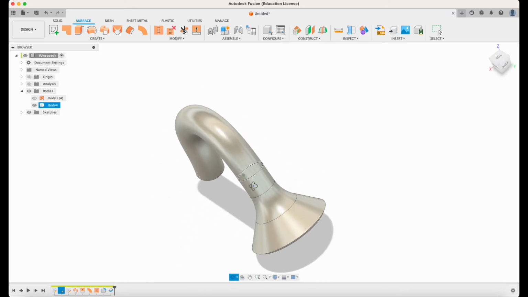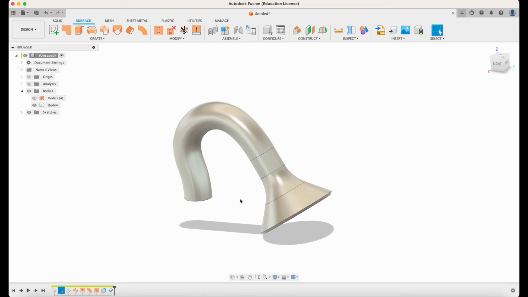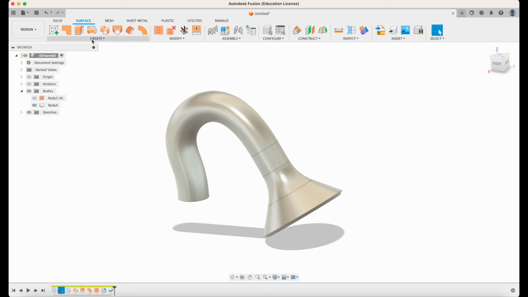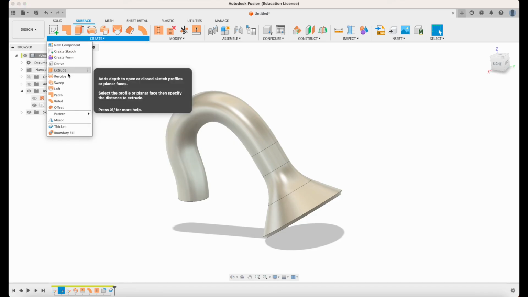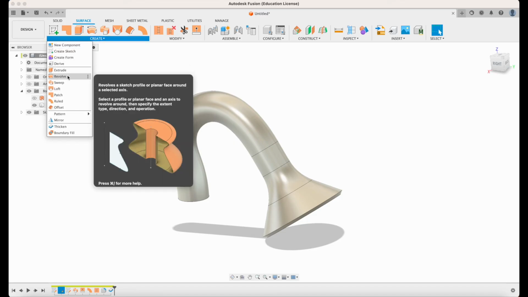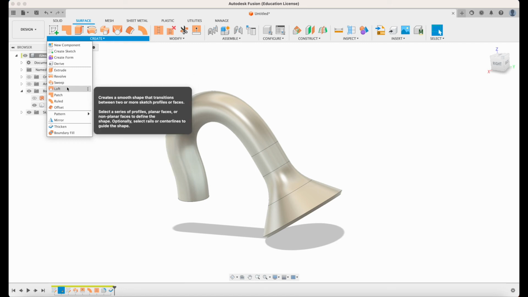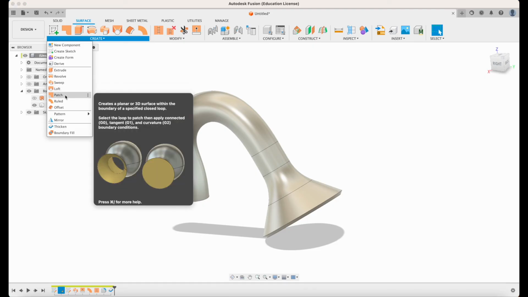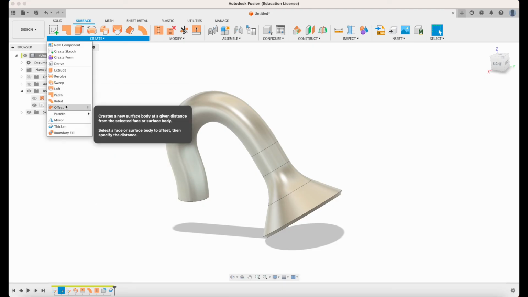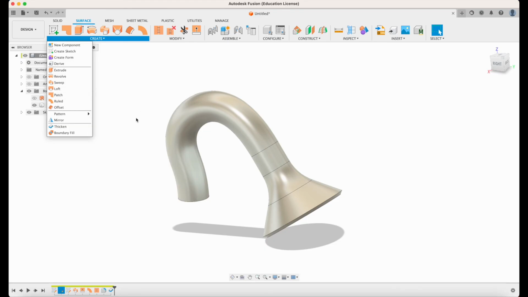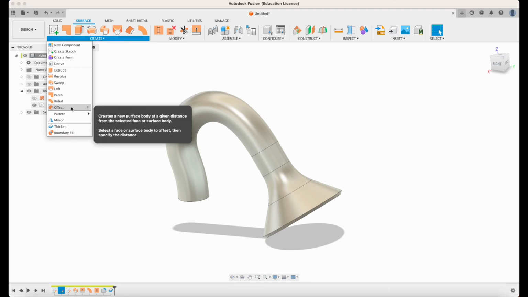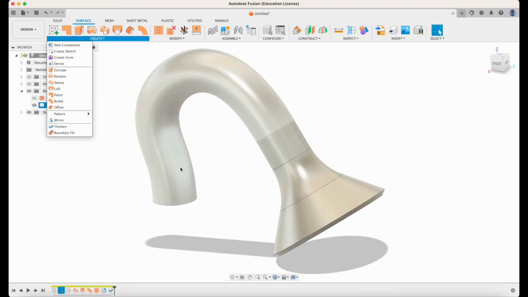So that's the sweep. And basically, extrude and revolve are very similar to the solid. The sweep, the loft, is also very similar to the solid. So you have these three tools, the patch, the ruled, and the offset that is different, which you don't have in the solid environment. But the offset is also useful in the solid environment.